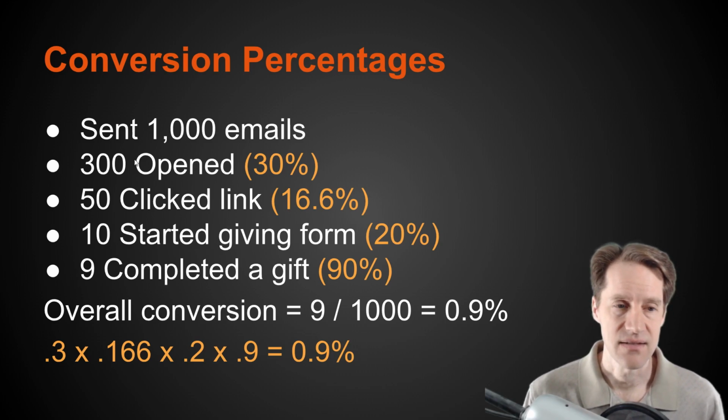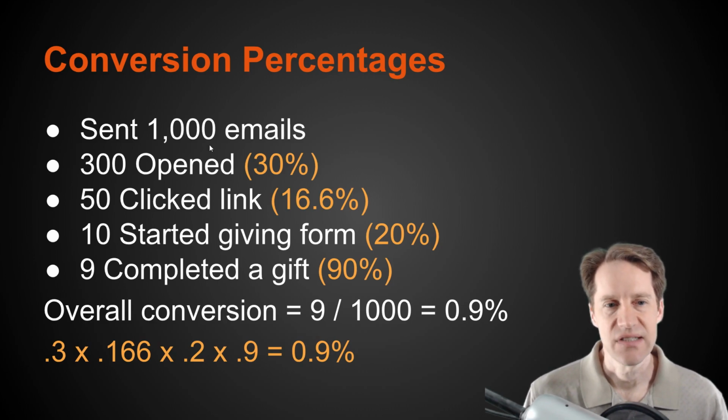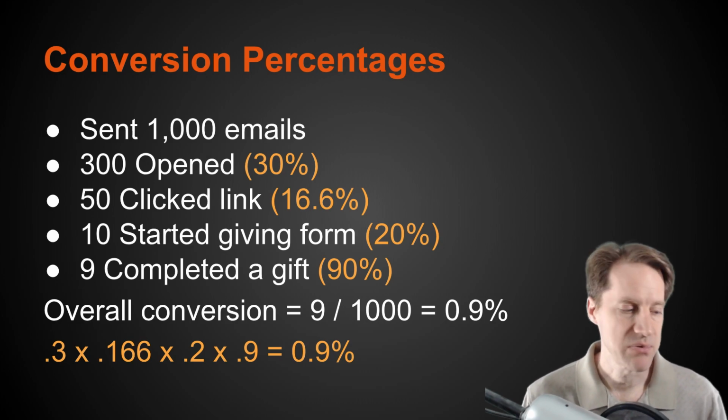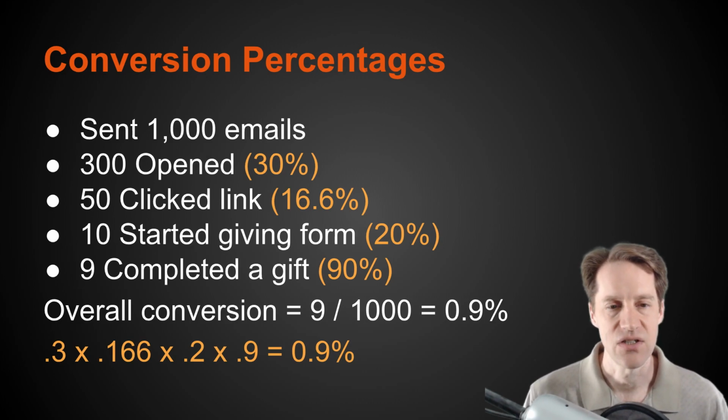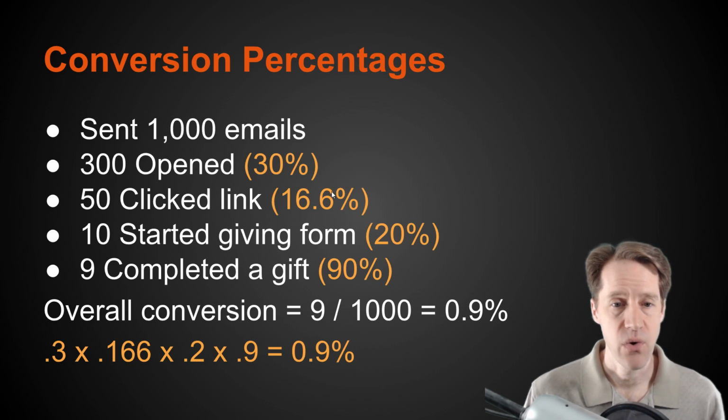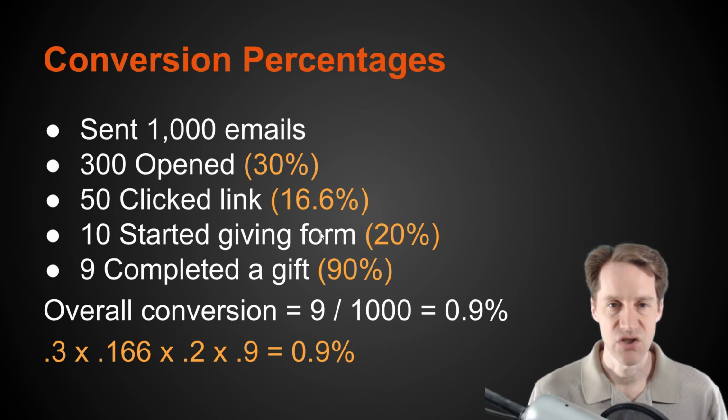Another option is that maybe the metrics are off to a certain extent, and that's why your open rate is low. Or maybe your subject line isn't compelling enough for people to open your email. That's another consideration. But examining those areas to say, what can we do to actually increase the number of people who open the email? That may be something that you want to do. Or even from the point of clicking a link to actually starting the giving form, maybe you're not happy with 20%, 10 out of 50 doing it. Maybe you want to increase that conversion rate.